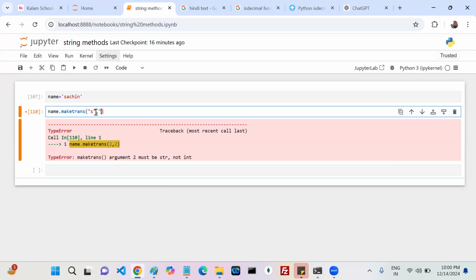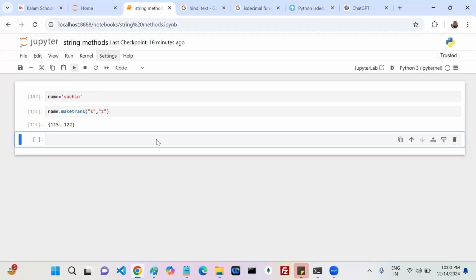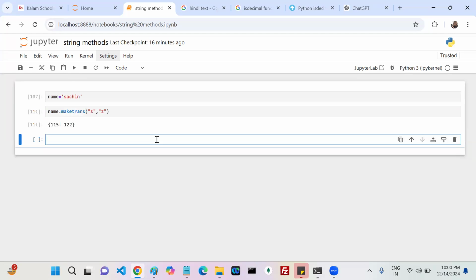Now if I put something like this, how is it going to work? What does maketrans return first of all? Dictionary.